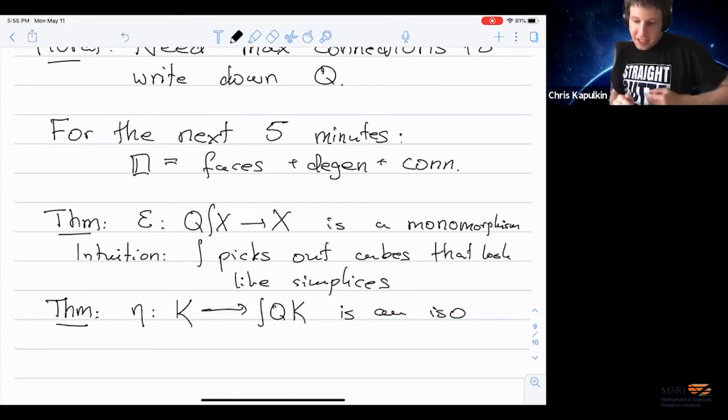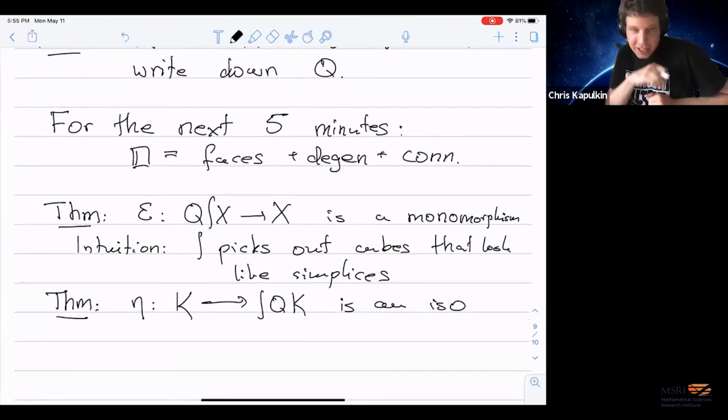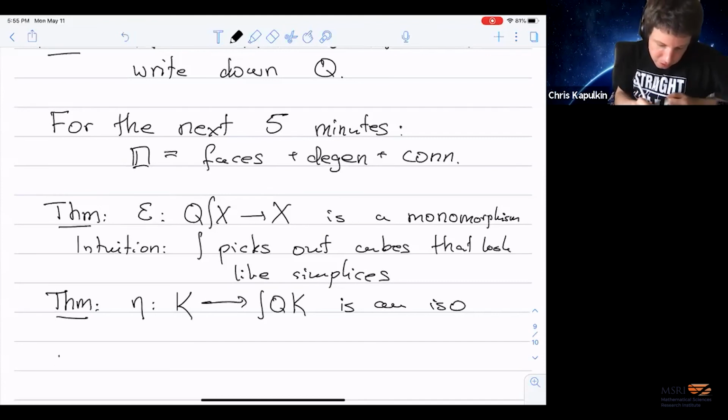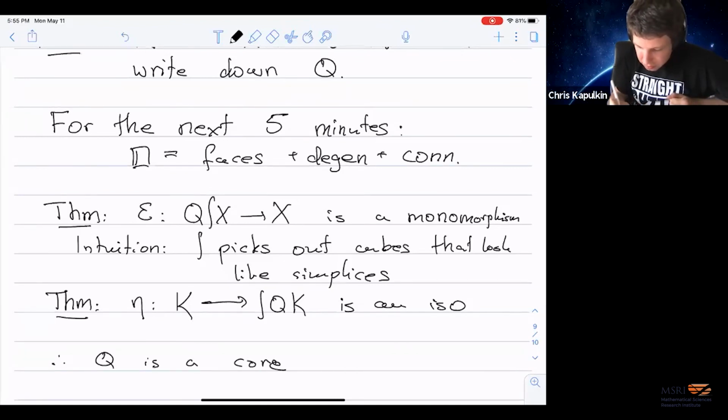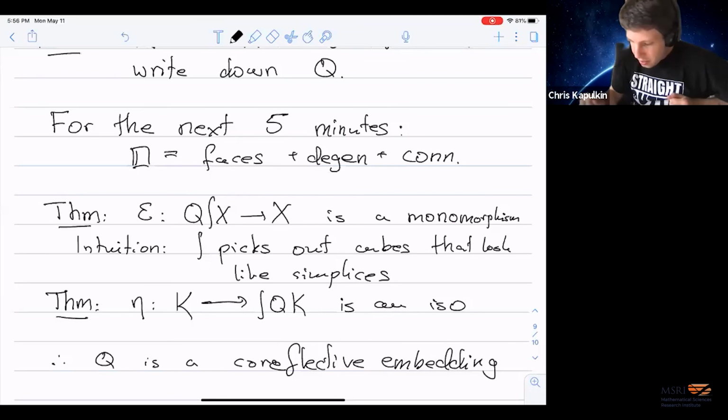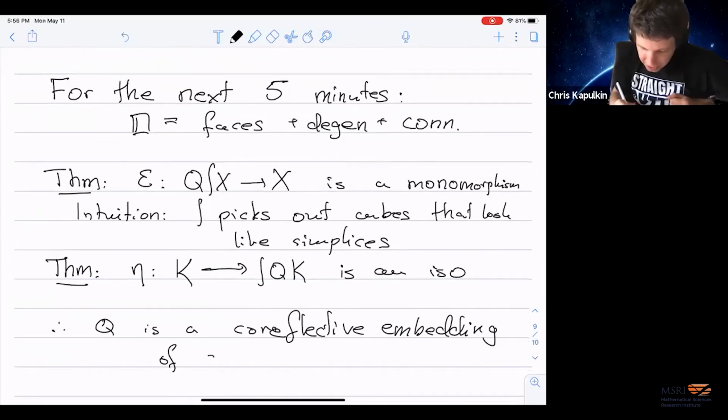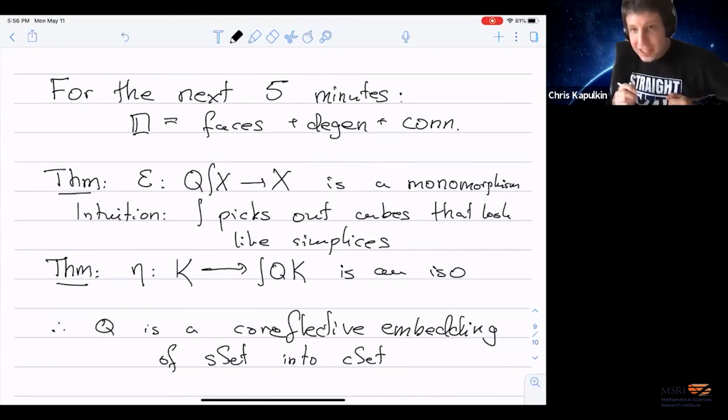Okay, and so the conclusion is that Q is a co-reflective embedding of S set into C set. Now think about it for a second, how crazy is that?